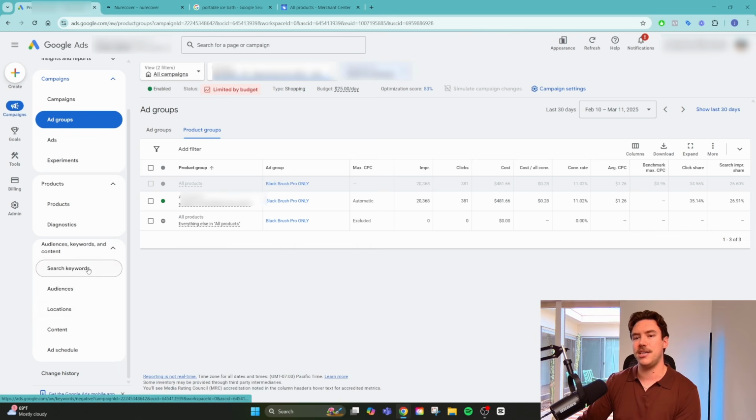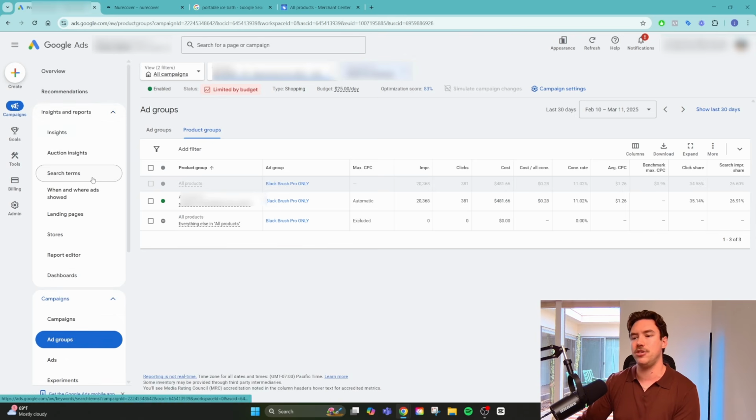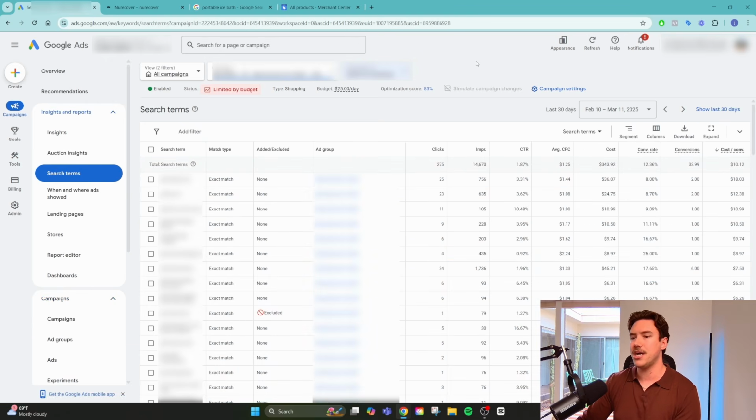But the biggest thing that we're going to do here is we're going to go back into the search themes, because sometimes Google will be all over the place. I remember when we were setting up a shopping campaign for an all natural protein bar several months ago, some of the search terms that were coming up for this standard shopping campaign were like an at-home casino thing, and I was like, why are we getting those? So I figured that was a fluke. I made that an exact match negative, and we kept getting more, like 777 Lucky's casino machine. I'm like, what? This is an all natural protein bar.